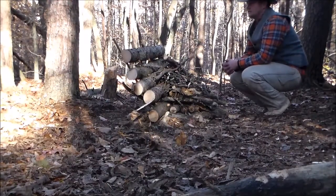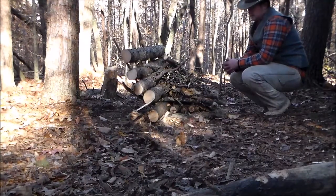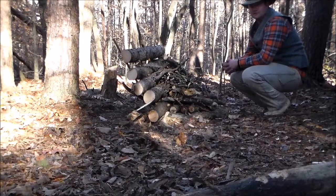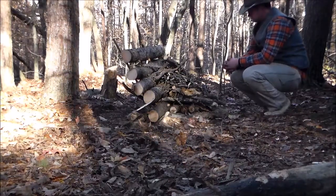So this would not be crazy long. I bet I could probably get 4 or 5 hours out of this pretty easy. If you wanted it to burn longer, you'd use more hardwoods. I just don't have a readily available supply of hardwoods in this forest that I'm in.